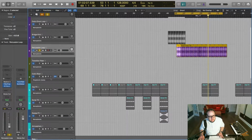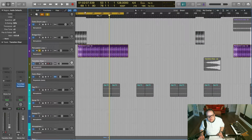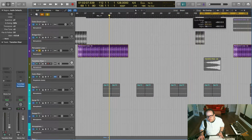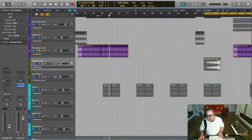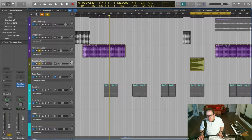Alright. Here's a cool little riser I came up with here. Let's go and play that. And the reason I did the riser is it gives the song just some more energy. So here is the riser. And what the riser does is I made an 8-bar riser and just recorded it. And this is what it sounds like.